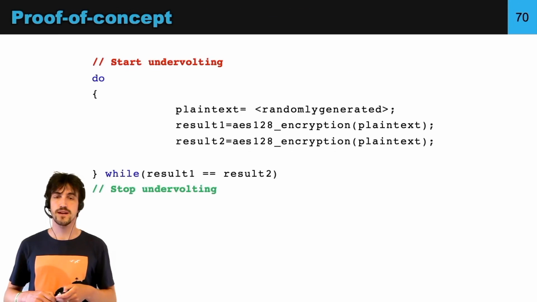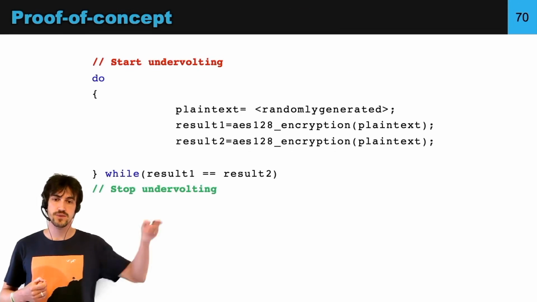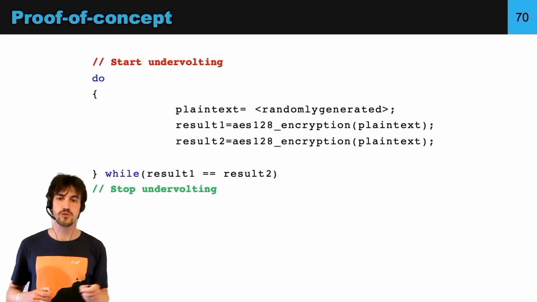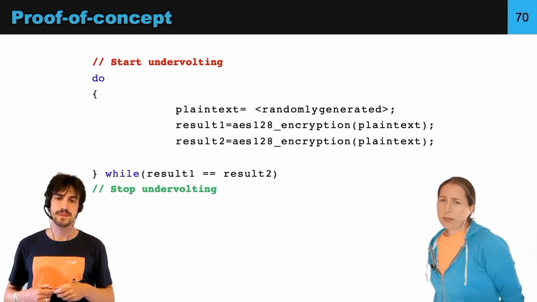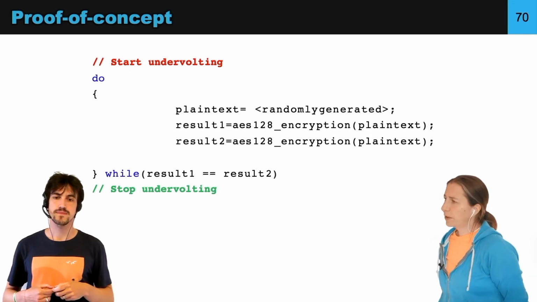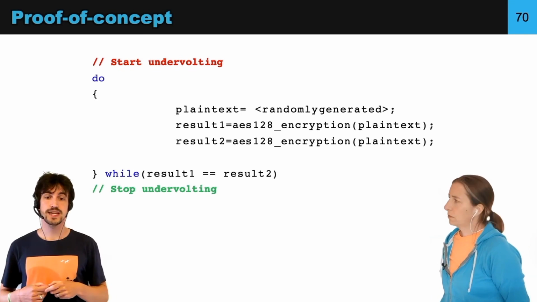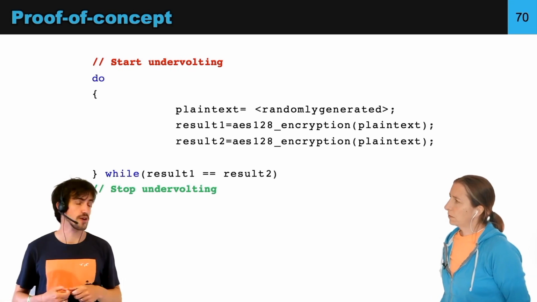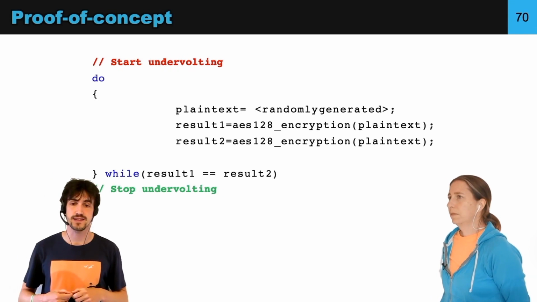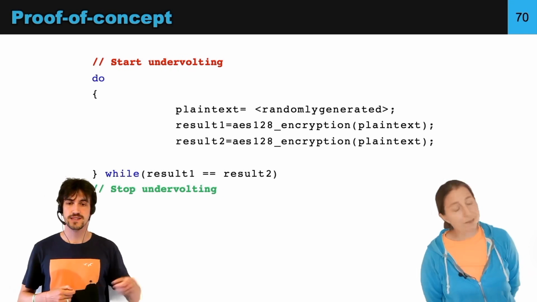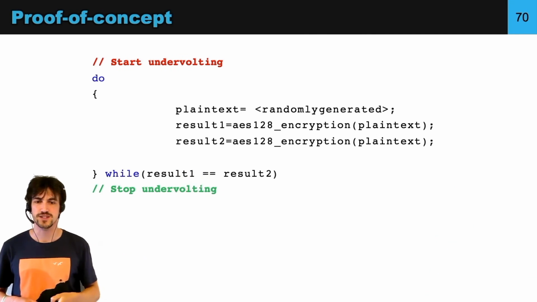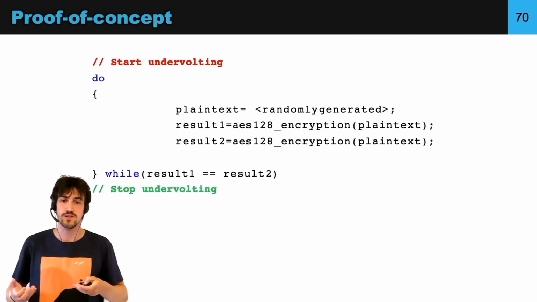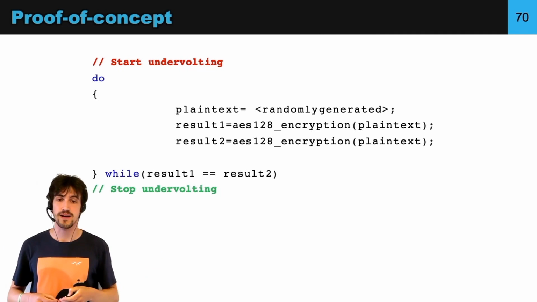So here we have the implementation of that inside SGX. As you see here, we do the same operation twice. Normally this loop should never terminate because the result is always the same. Can I ask why you are doing the same operation twice? Because we need one correct and one faulty encryption in this case. By the way, this is of course just pseudocode, so we're not really comparing pointers here, just for people who wondered. There's an actual memcmp happening there.